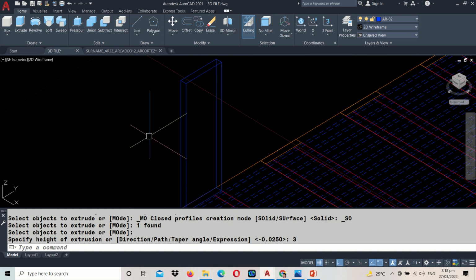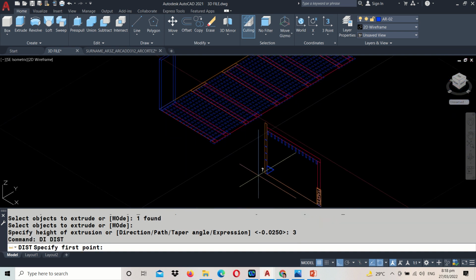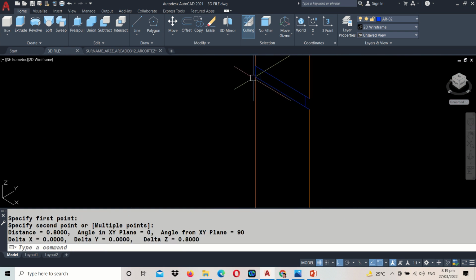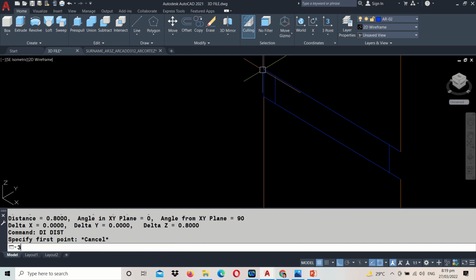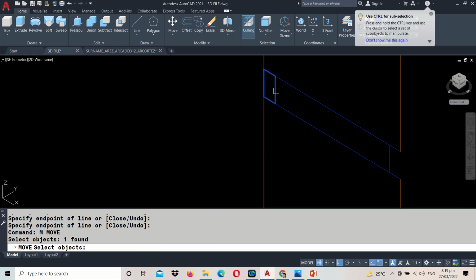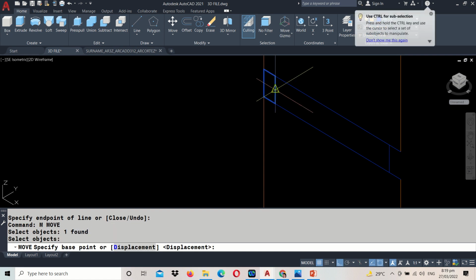Okay, so let's start. I'm going to command for 3P. Okay, check ko muna dito kung ano yung height niya. So from the end point up here, that's 0.8. Then we're going to check this one, or i-3P na natin siya. Yan. Okay, so I'll be moving this one, M, enter.